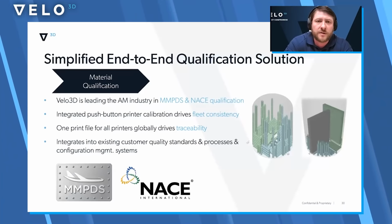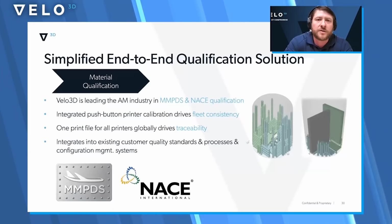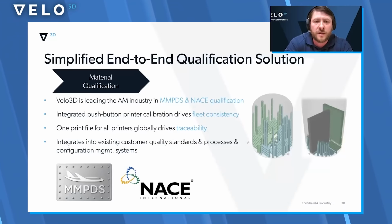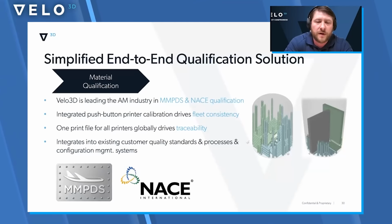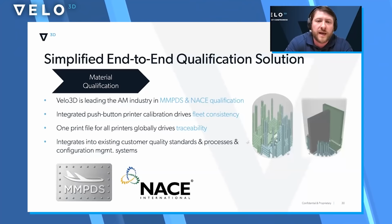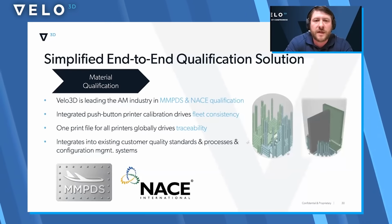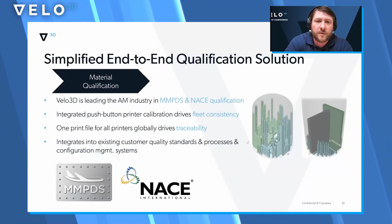So moving to the next slide, the material qualification, because Steve and his team had such a history with laser powder bed fusion, there wasn't necessarily a database of materials that needed to be understood. They understood laser powder bed fusion and what was capable and what to expect from a material process. But the rest of the industry, the rest of the world is not always there to that extent or have that history. And so there's a lot of things like MMPDS for aerospace and defense or NACE type qualification for oil and gas that are founded in statistics of mechanical properties to provide people the comfort of using these types of processes to design their parts and be comfortable in the material.